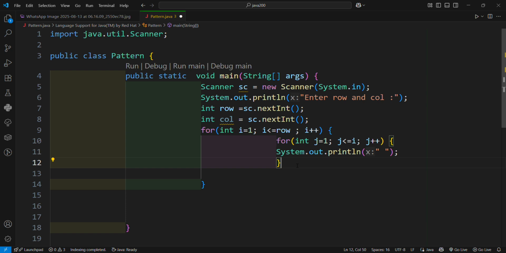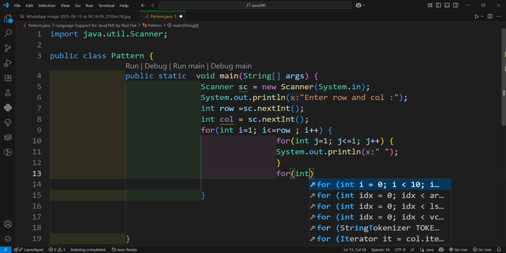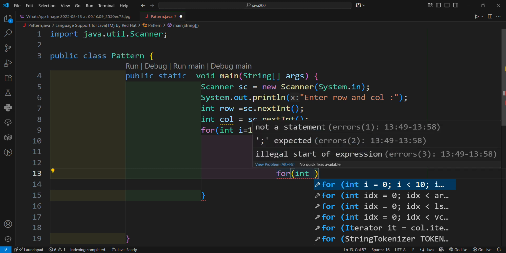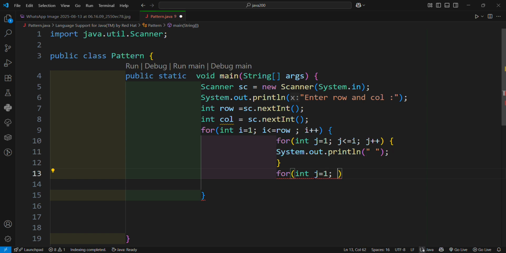And then again I use a for loop for the column, because this loop is for our row and this loop is for our column. Checking j equals to 1 and j is less than or equal to column. Same loop for column also, and then j plus plus, it is an increment operator.